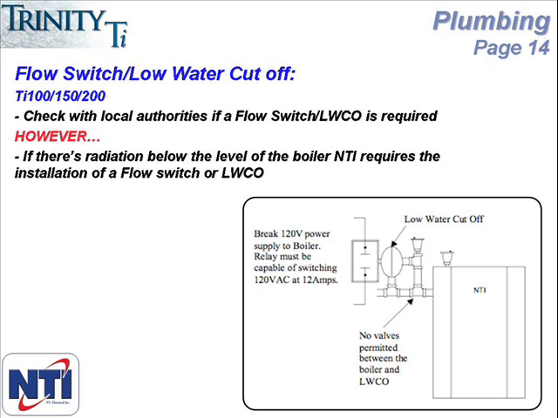When installing a low water cutoff, it's preferable to use the 120 volt version wired directly into the boiler's main power supply. This will ensure that power is cut off completely in a low water scenario versus just killing power to the burner and leaving the potential for pumps to continue to run with no water. When installing the low water cutoff, you should make sure that the water line of the low water cutoff is at least 6 inches above the top of the boiler and that there are no valves between it and the boiler.